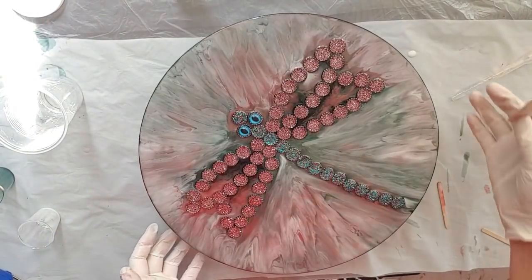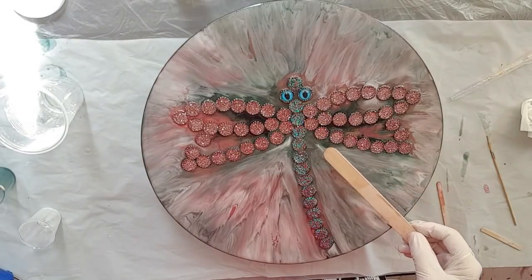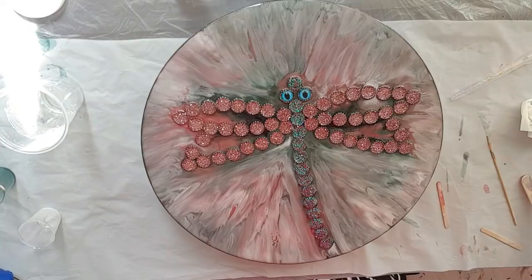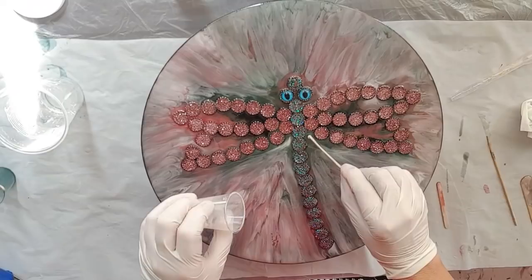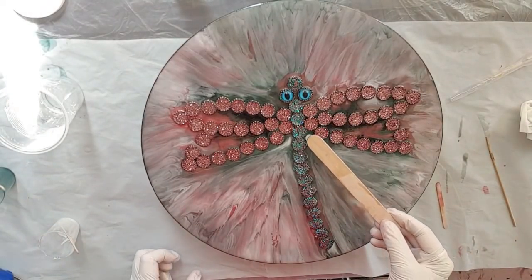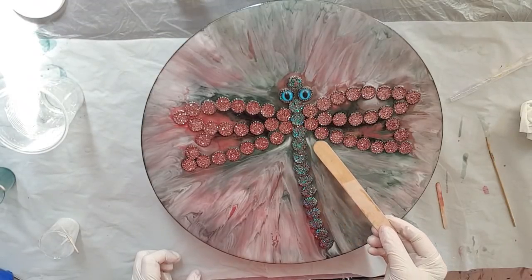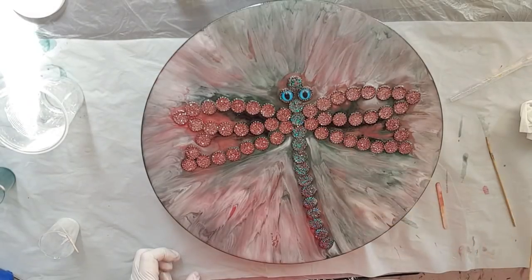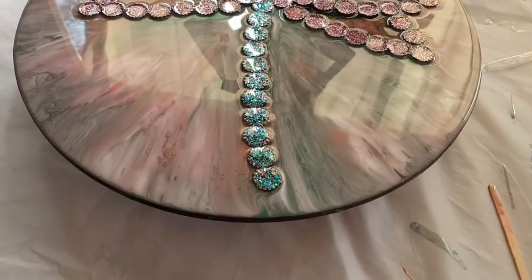Cells everywhere. Yep. Now I'm happy. Now, I just need a tiny little bit of this white actually, just to pop in there and then pull that through. Just needed some more white there, like so. Okay. Yep, now it's done. Now, not touching it anymore. That's it. That is it. Okay, real happy with this now.